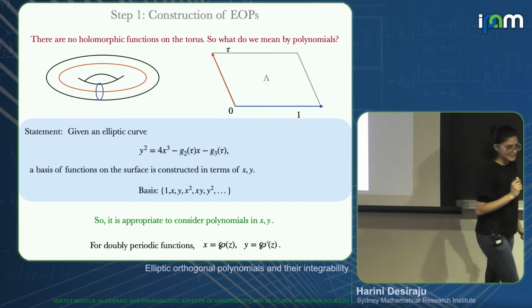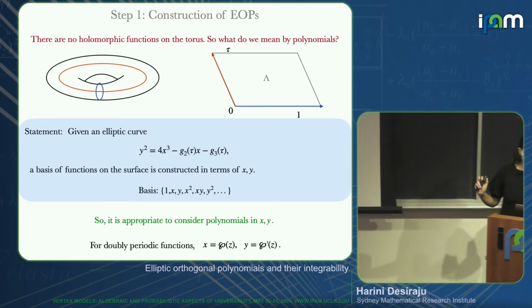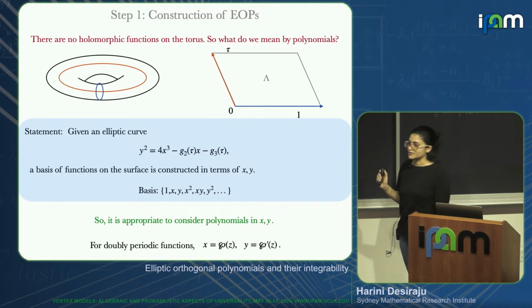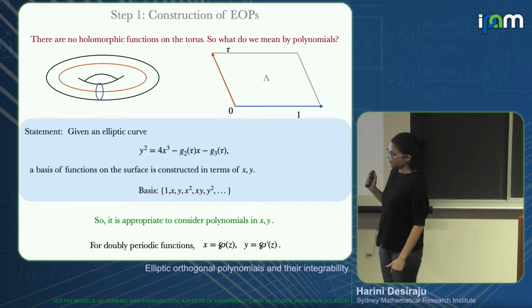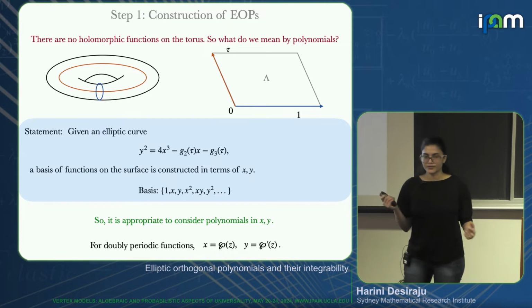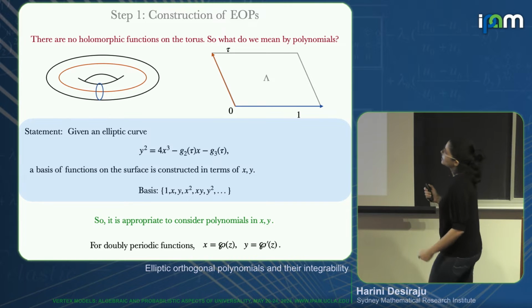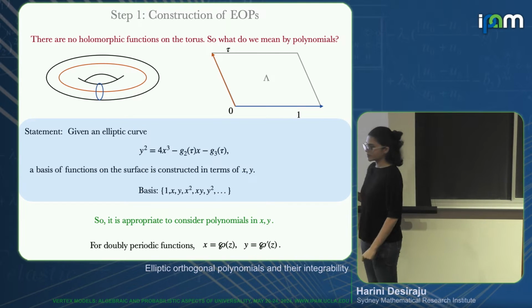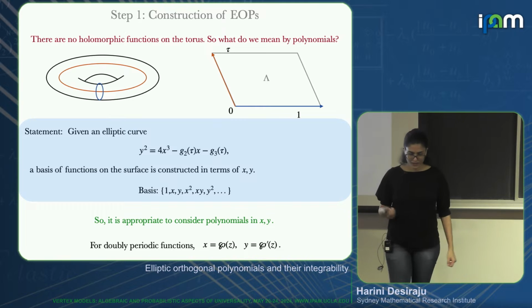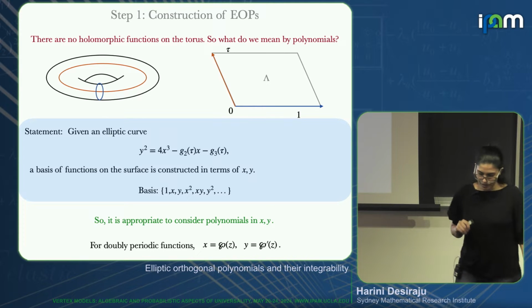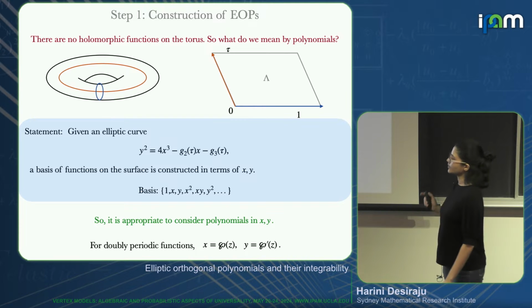Let's start with the technicalities. It won't be too technical. I tried, at least. So the first thing you'll observe is that there are no holomorphic functions if you go to higher genus surface. We need meromorphic functions, but we can't have simple poles, because the residue will be 0. So you need at least 2 poles, or a double order pole.